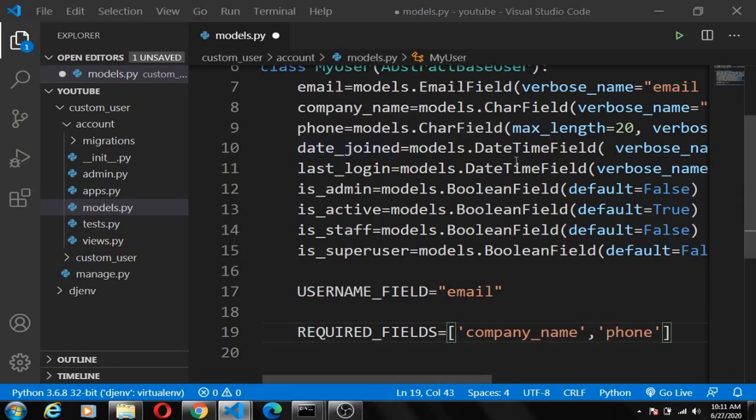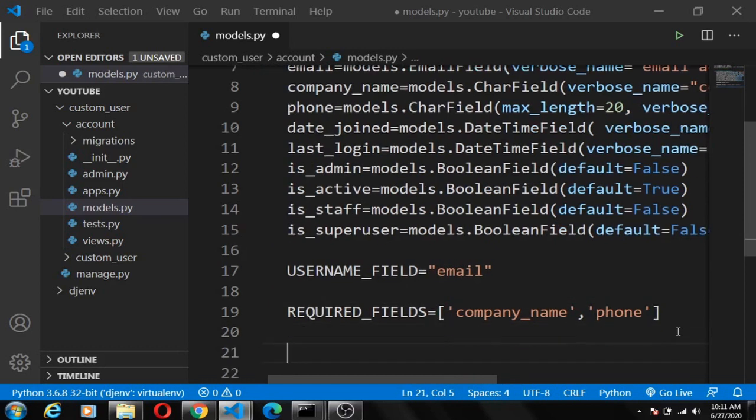The date joined is provided automatically when the user signs up, login also. All these ones are provided. So these are the fields that are required. Then the login field that we define, we don't need to add it to it because it's already required automatically. So if we define any other field, probably like first name, last name, or whatever field that you want to be required of the user, you add it to the required fields.